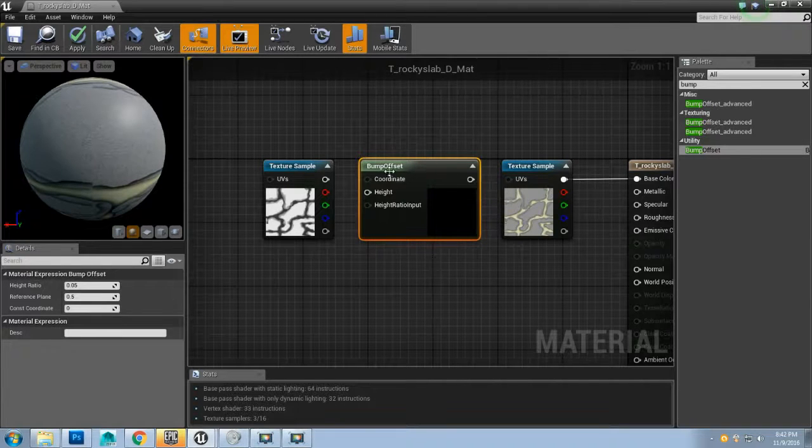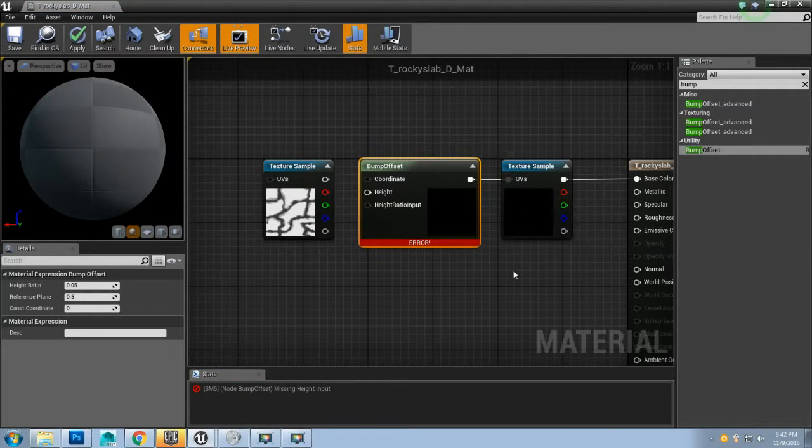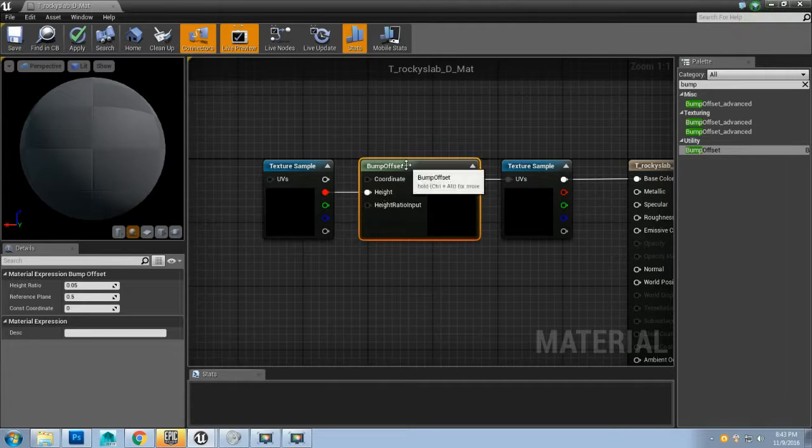Alright, the way a bump works is you take your offset node, take the output value, and plug it into the UVs of your diffuse channel. It's going to read an error because it needs to have some information. We've already determined that it doesn't matter which one of our color channels is plugged in here, but we cannot use the diffuse channel. If I plug the diffuse channel into the height, it's going to read error. So I'm going to take one of my RGB values. Since any one of these is going to produce a black and white image, I will just plug in my red value to my height, because it doesn't matter which one.